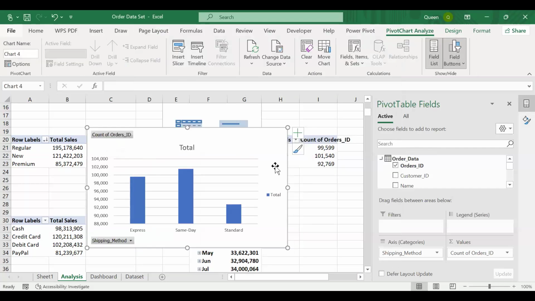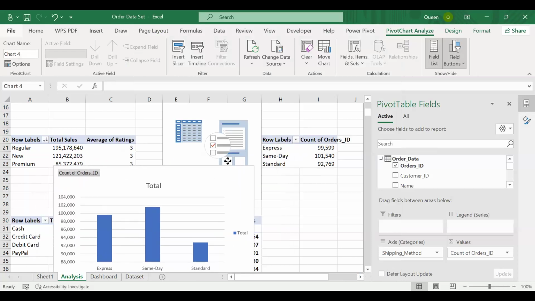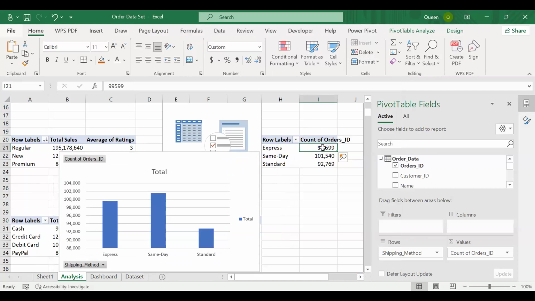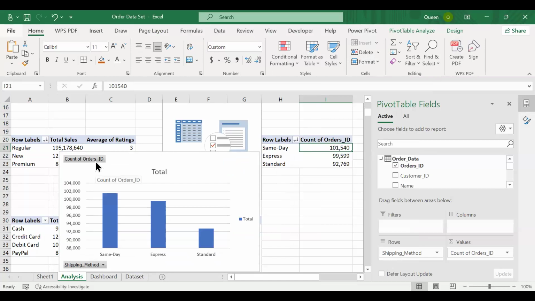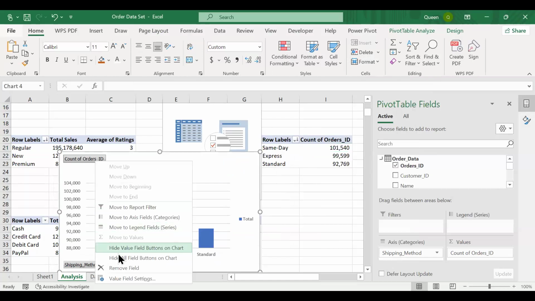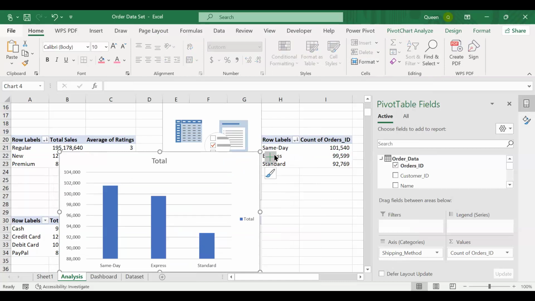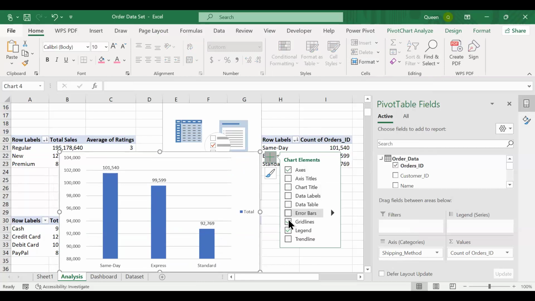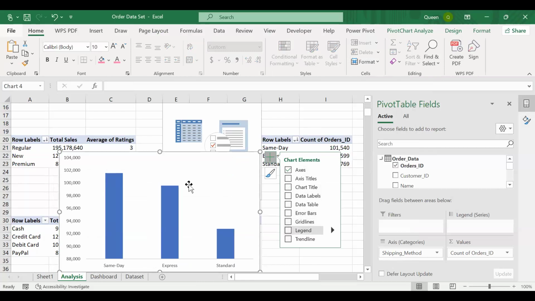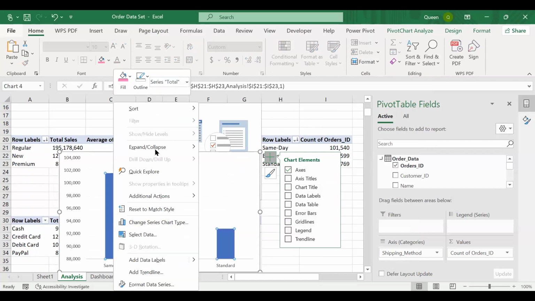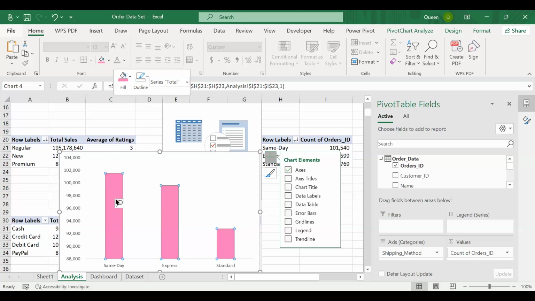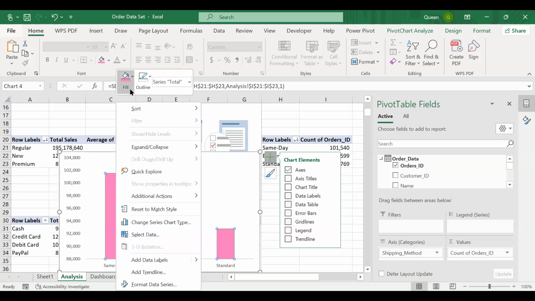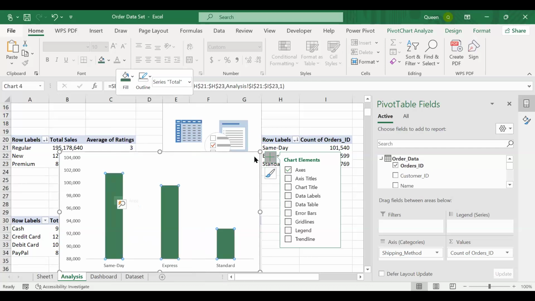Now, come here, sort it from largest to lowest so that it will arrange properly. Now, come here, turn off the buttons, just like the way we have been formatting, chart field off this, we are left with this. So I'm going to go ahead and change this to pink, or let's leave it at the green color that we are using. We have this, then chart label, put it on top.